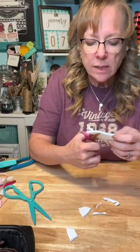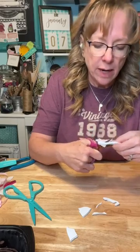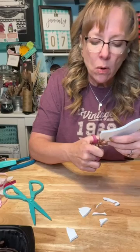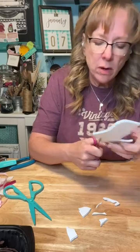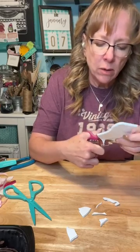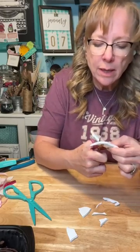And fussy cutting doesn't necessarily mean that you have to be exact. Like, I'm not going to go around his hair and be super exact. If you want more exact, you can get an SVG and, like I said, cut it out in wood or cut it out on paper, whatever, right? I'm just kind of making it look wavy for his hair. Again, is Cupid a man or a boy, or is it a girl? I don't know. You tell me.